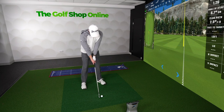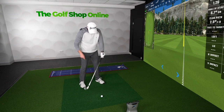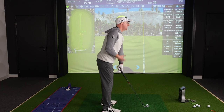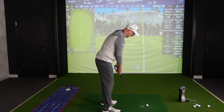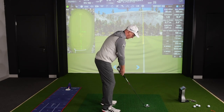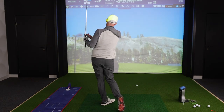So if I wanted to hit a little fade in here — this is just a nine iron — I'm going to stand with face pointing left, feet pointing left, I'm going to try and swing across the ball, but I'm also going to try and stand a little higher in my posture, so a little bit more upright, handle a little higher. This would allow more hold off as I hit the ball to keep the face open to the path, hopefully giving me a little bit of left to right movement.